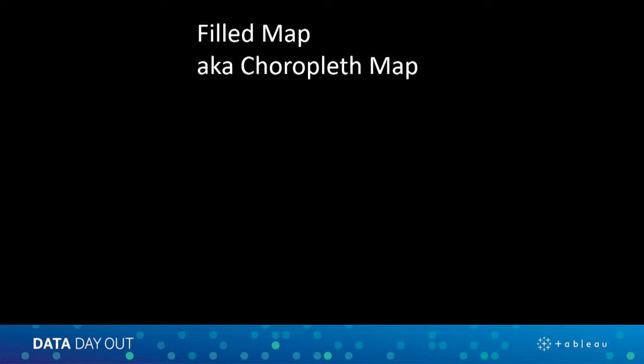So we start with the filled map, which is also called a choropleth map. Actually, my coach said that I was not saying the word filled correctly because of my French accent. It's not the field like the thing on the ground. It's actually filled like something that is filled, right? So I guess you got the idea.